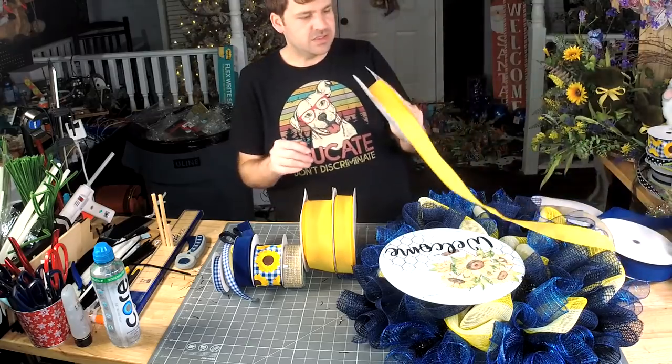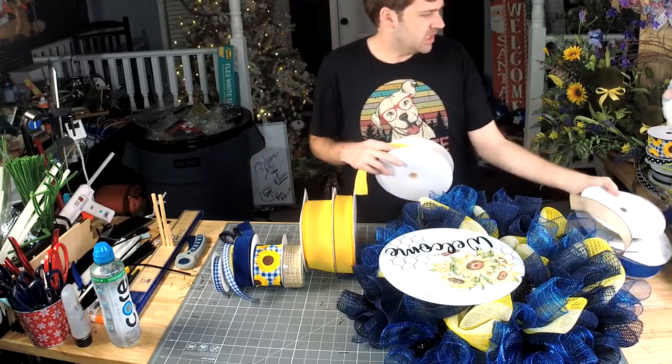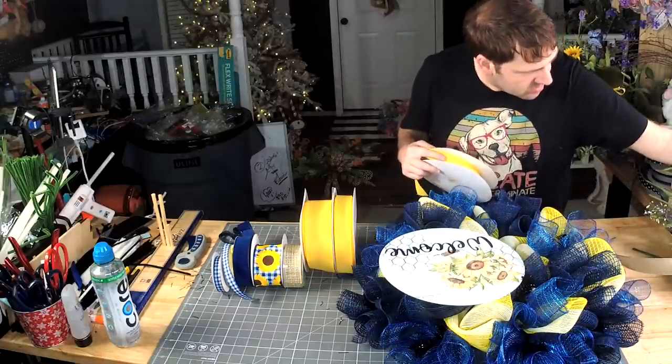Y'all, somehow I've got two of the exact same yellow open right here. Tell me you're a ribbon hoarder.